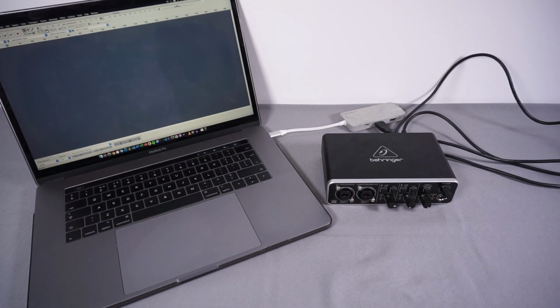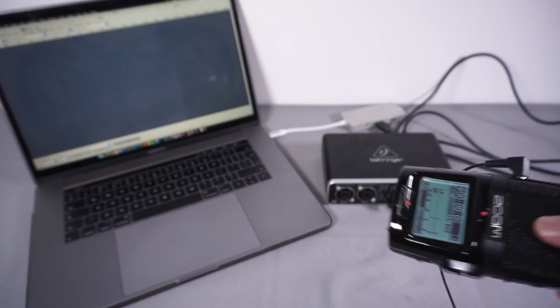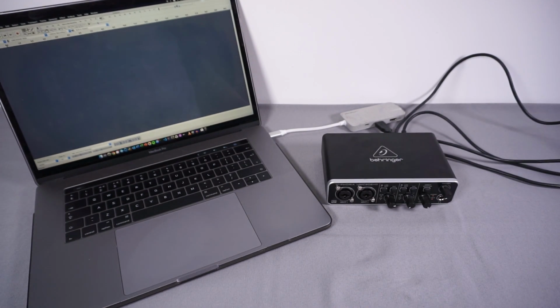So now let's try this out. What you're hearing now is the audio recorded through the Zoom H2n recorder, but what I've done for this section is I've turned off any sort of EQ or compression or anything I do to the audio. Normally I do a bit of manipulation to the audio after the fact, so this will probably sound a little bit different because this is the raw audio off of the recorder, because I don't want to be having any filtering or EQing when I'm doing a microphone test, because there'll be different EQing stuff I'll do for each microphone.